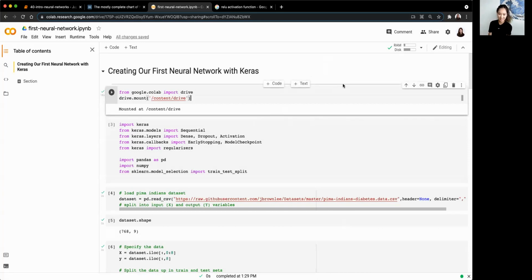The way that this works is pretty much exactly the same as Jupyter Notebook. What's annoying is the shortcuts are not the same. Personally, because I don't use this very much, I haven't figured out a lot of the shortcuts, but the main thing to note is Shift Enter is still how you run code.